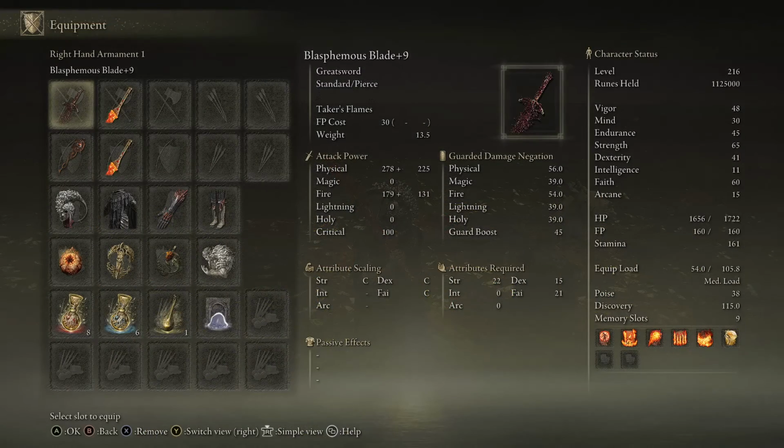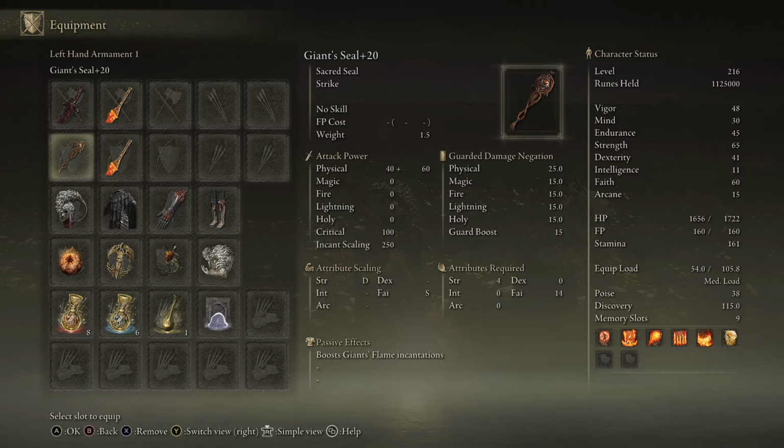So let's go over the equipment real quick. As I said, I had the Blasphemous Blade at +9, and the two Magma Blades at +9, and I have the Giant's Seal at +20, basically just for the Giant's Flame incantations.